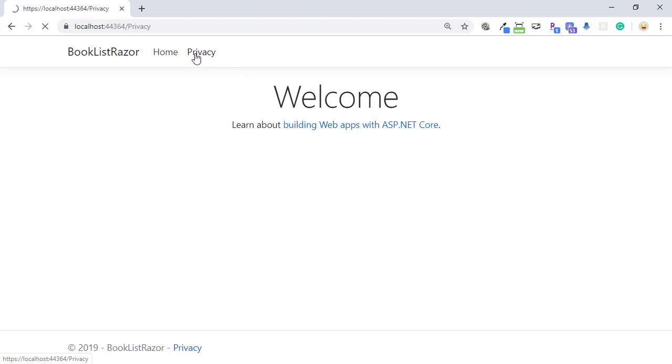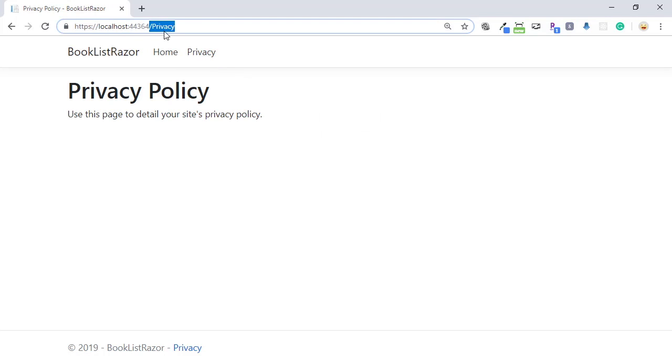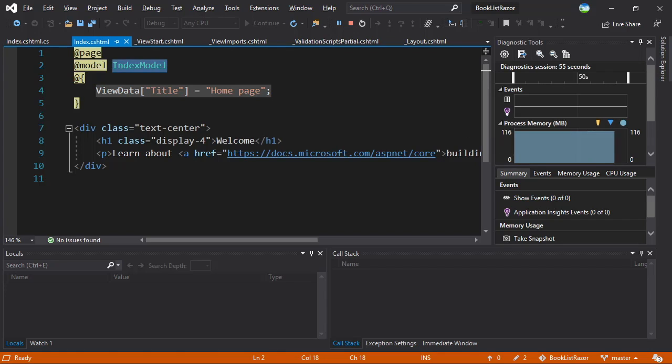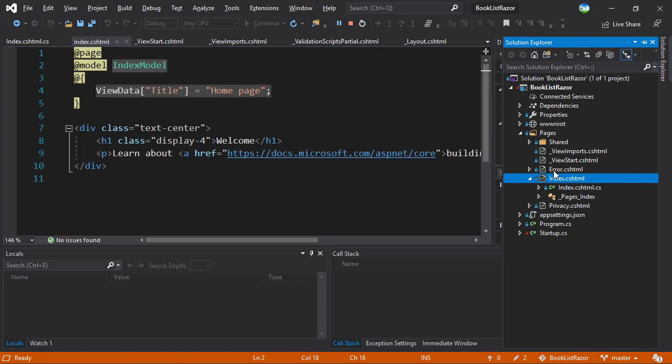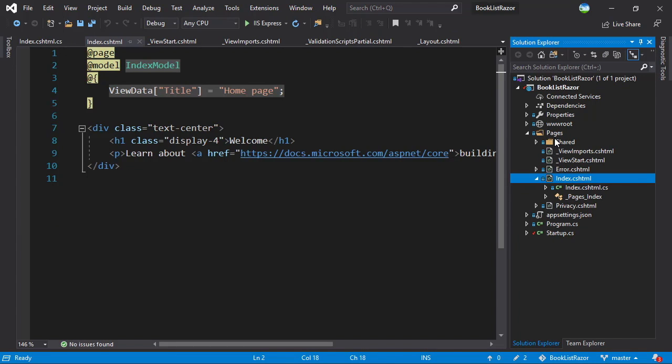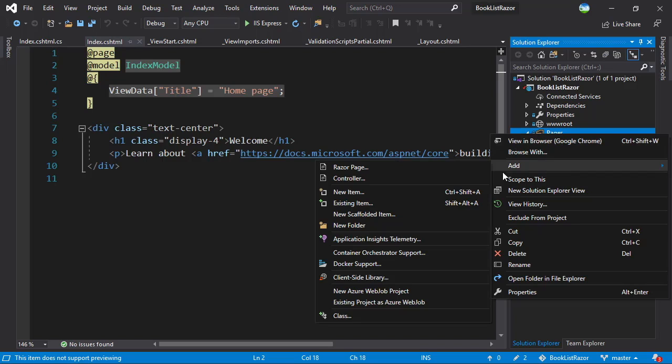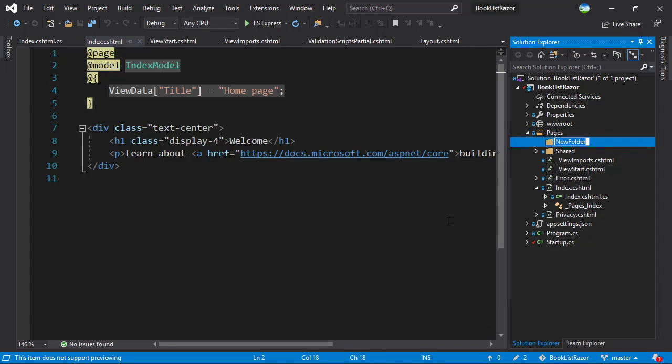Now if we click on privacy here, you can see it is adding privacy, and if we go back to the solution, privacy is inside pages, so you can directly access that. Let me stop the application and show you something else. I'll add a new folder and I'll call this with my name, Bhrugen, and I will move privacy inside Bhrugen.